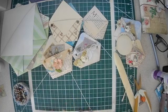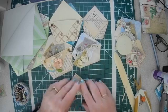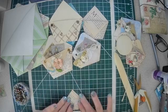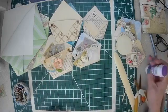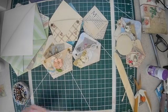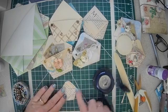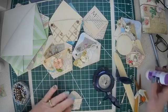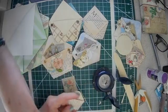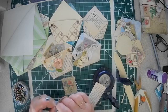Yeah, start out with the 12 by 12 or the 6 by 6. They're easier till you get the hang of it. You can use these for little flower pots too, I would presume. So here's a teeny tiny one. Let me get the corner around there. They do look nicer when the corners are rounded. So you still can put little somethings in there, little pockets. Or you could put some charms on this one and make this one into a little charm.